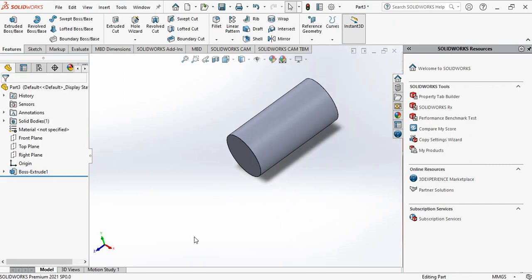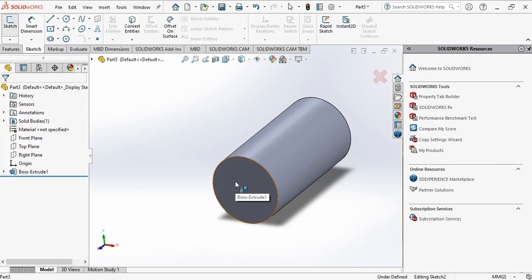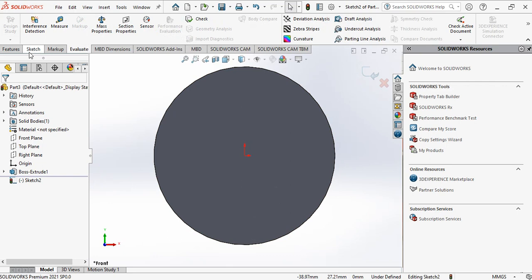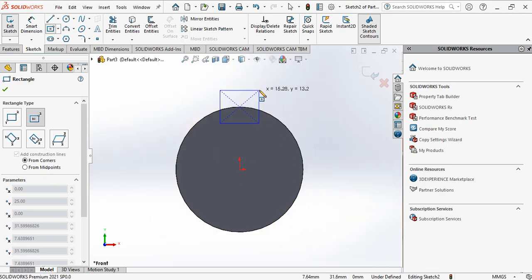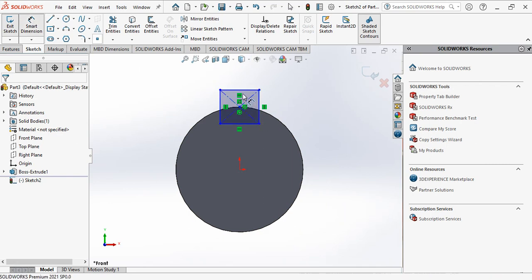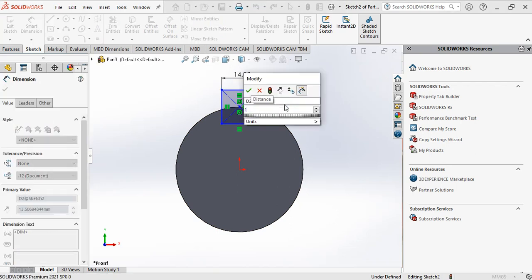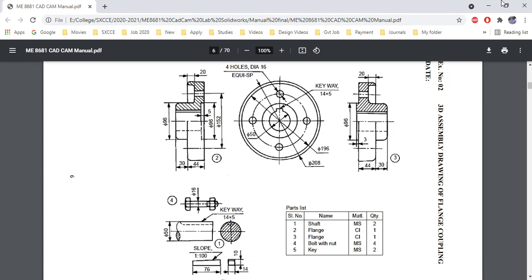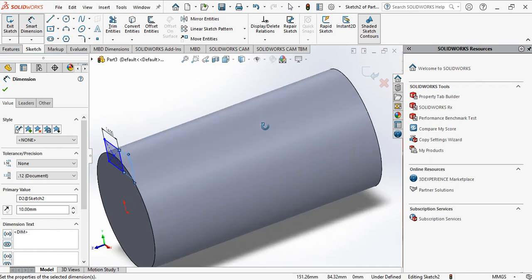Okay. Now we have to cut one keyway. The keyway dimension which is given is 14 into 5. So go to sketch, select this front face, press space bar and click the normal to tool. I am going to draw a center rectangle here. Go to smart dimension. Here the distance is 14 mm. This distance is 10 mm, because I am choosing center rectangle. So for 14 into 5, instead of 5 mm, I am going to give 10 mm, so that only we will get a 5 mm cut.